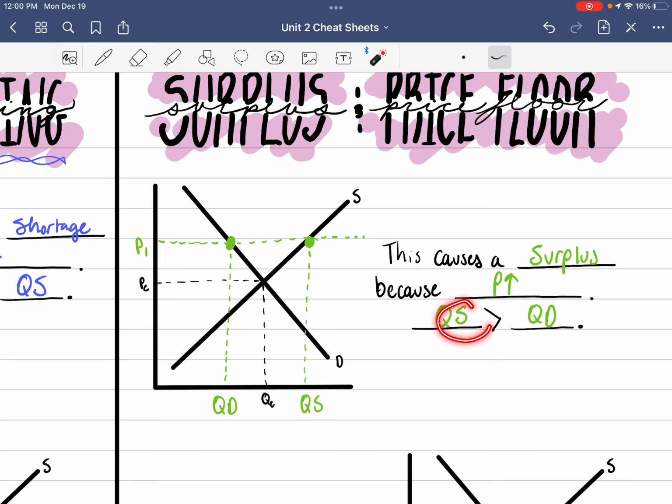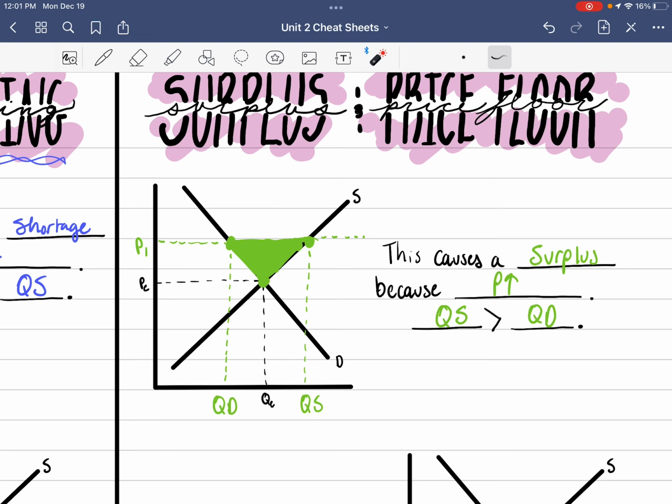There is more supplied, there is more available than what people are demanding. Why? Because it's too expensive. People don't want to buy it. The price went up. So we find our point of equilibrium where our economic reality should be. We find our points of disequilibrium already, and we get to color them in, which is the best part. So color that in, and that shaded area represents the number of goods that are in surplus that people aren't buying because they don't like the price.